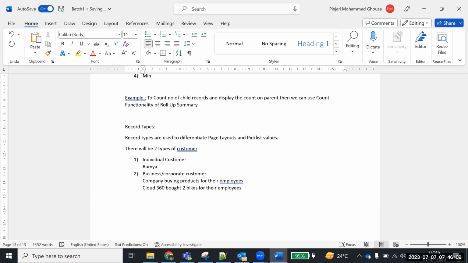So here Cloud 360 is buying 2 bikes and giving those 2 bikes to their employees from a business perspective. Let's say I want to market my institute all over Karnool. I have taken 2 bikes and given them to 2 employees, put in all the petrol, and asked them to go and market my institute.